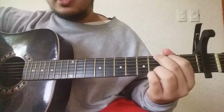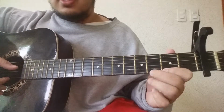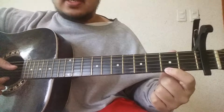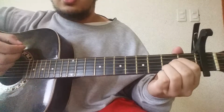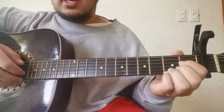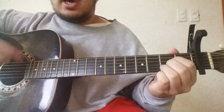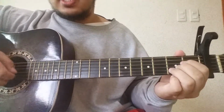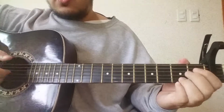Then you're gonna repeat what you did the first time, and then you're gonna pull off on the first string, the second fret, and the third. Then you're gonna go to A. So it's like a down, up, down, up, and then you're gonna go to G. That's happening very quickly, so it's like this. Then you're gonna go to the verse.